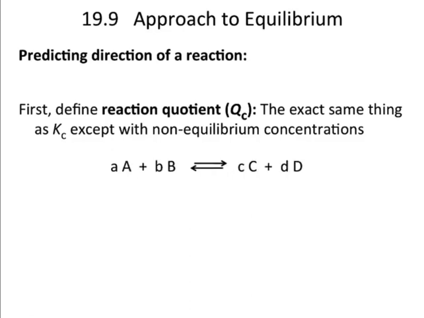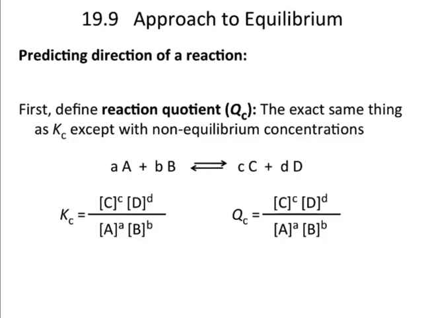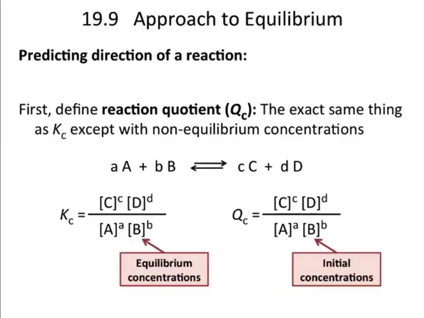So, that's the big difference here. The form of Q, the form of K, they're pretty much the same for any given reaction. It's just whether you're at equilibrium or initial or wherever you are in the reaction. That's what's different. So, it's a pretty straightforward thing, right? It's just easy to confuse and lose track of when you want to use each one.